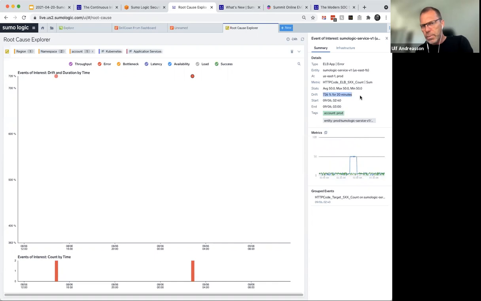The details of the spike are that it goes up 700% for 20 minutes, where normally it would be a lot less. I can also see exactly where it is, prod, US East 1 and all those things. We were looking at that, so maybe that isn't that much detail, but it gives me a lot of information here.